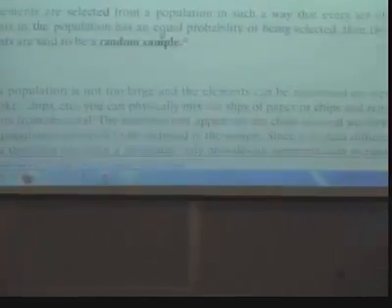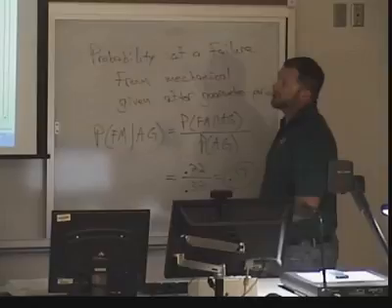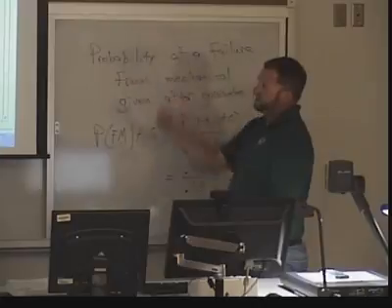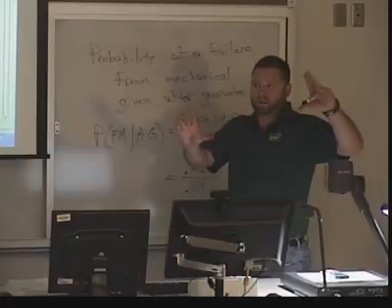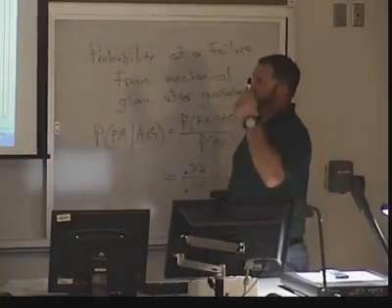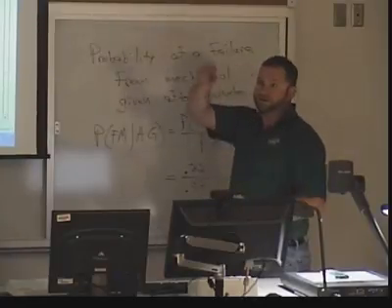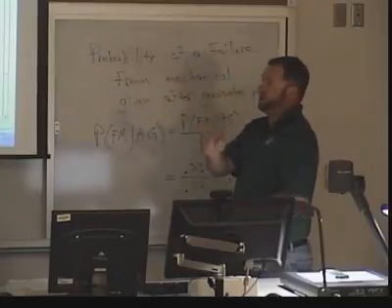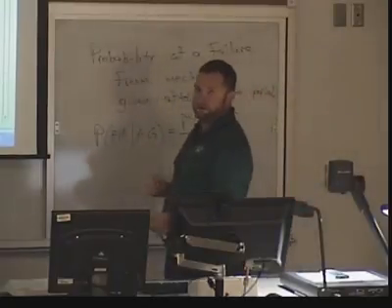All right? So if the population is not too large and the elements can be numbered on slips of paper, poker chips, etc., you can physically mix the slips of paper or chips and remove n elements from the total. Another way to think about this is when you're doing, has anybody ever done the Super Bowl squares? The big 100 or 10 by 10 chart? Now you need to make sure that when the numbers at the top of the columns are selected at random, right? They can't just be 1, 2, 3, 4, 5, 6, 7, 8, 9. Really, the way I've always done it is I'll write 0 through 9 on a piece of paper, crumble it up, put it in a hat, and draw them at random. That's the fairest way to do it.